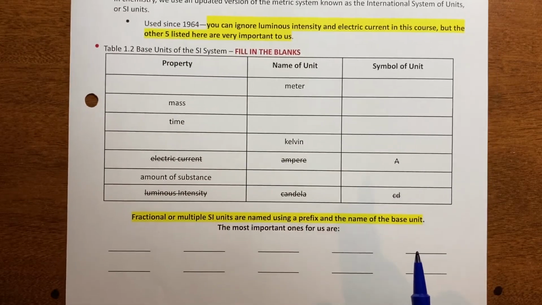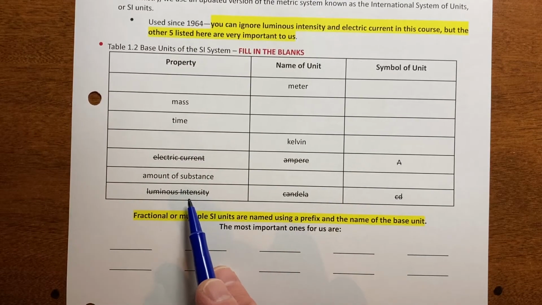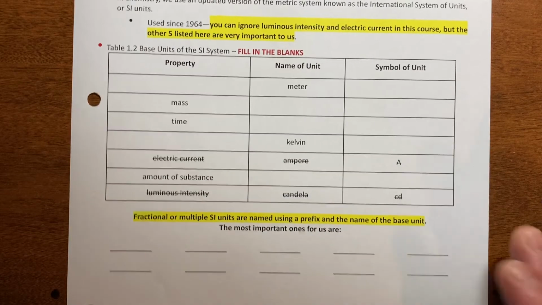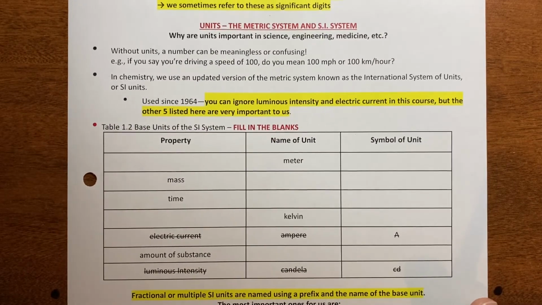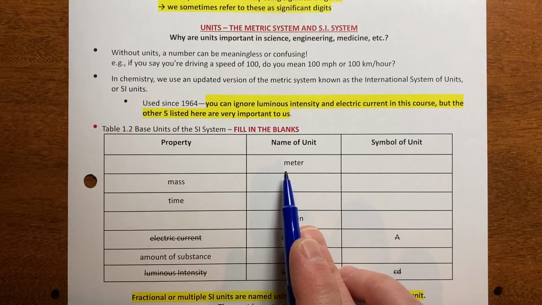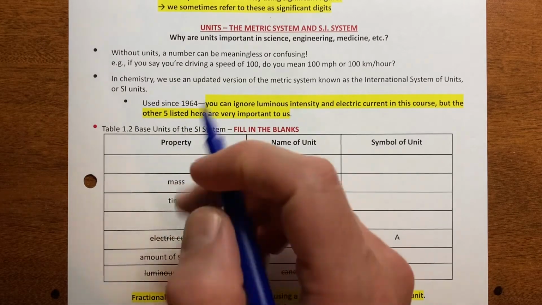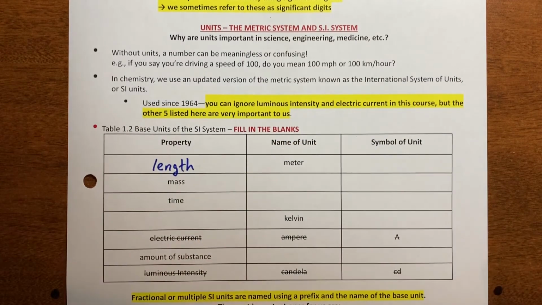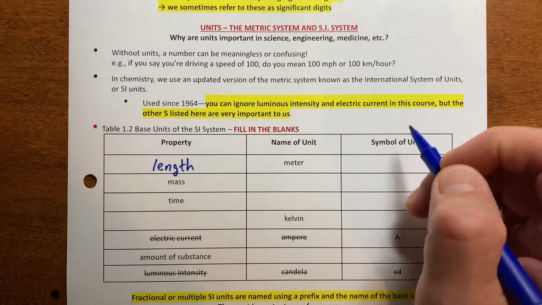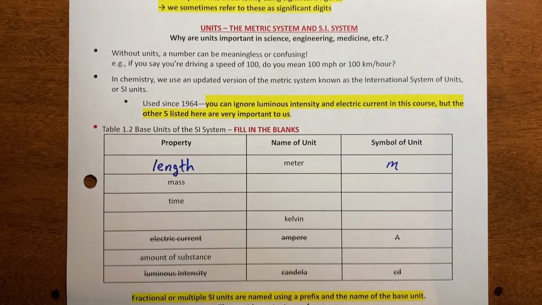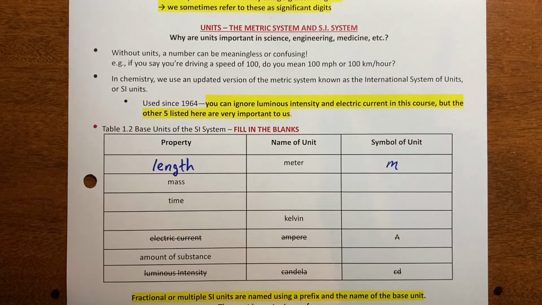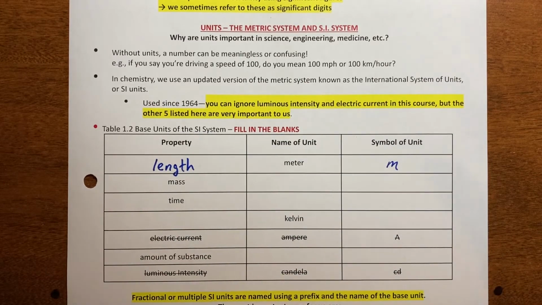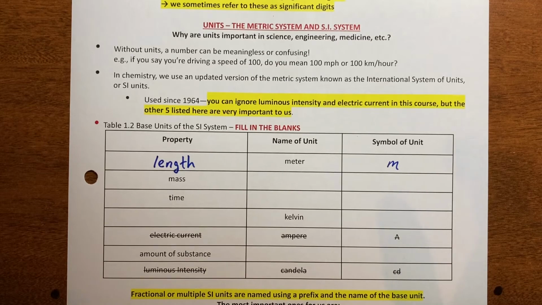The other one that we're not going to really worry about is the unit of luminous intensity, how bright an object is, which is the unit called candelas. But we are going to deal a lot with 5 of the units. The unit of meter is the standard unit of length. And the symbol that you want to use is a lowercase m, like that. So be very careful when you write units. Do it exactly as I'm saying here, because this is standardized. We all use this language.